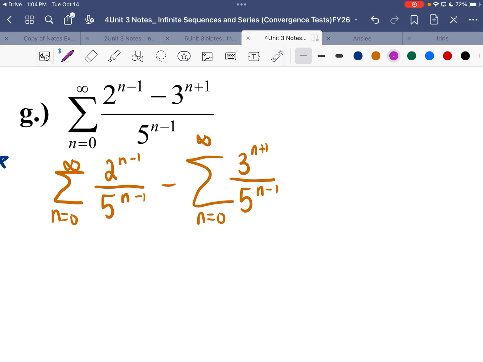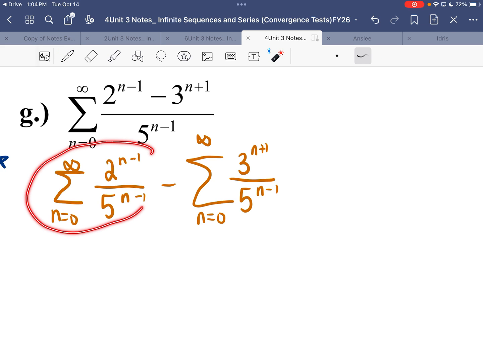Okay, so if you have a summation plus or minus a summation, and either part of them diverges, the entire sum diverges. Because if one part's infinity, infinity minus 2 is still infinity, right? So if either part of the sum you get diverging, then slow down and just put diverging, right? It's over. Now, I think most of you can tell that neither of these are diverging because r is 2/5 and then 3/5, so neither part is going to diverge.